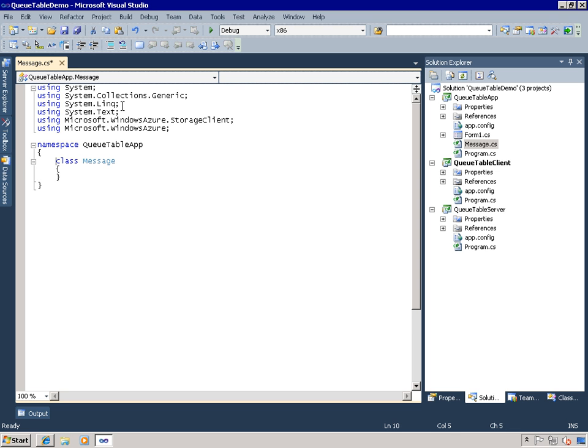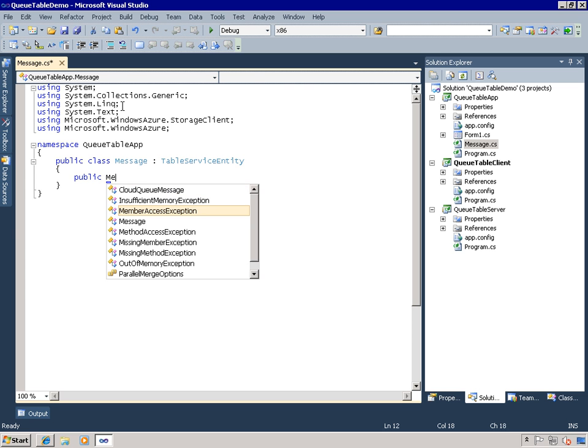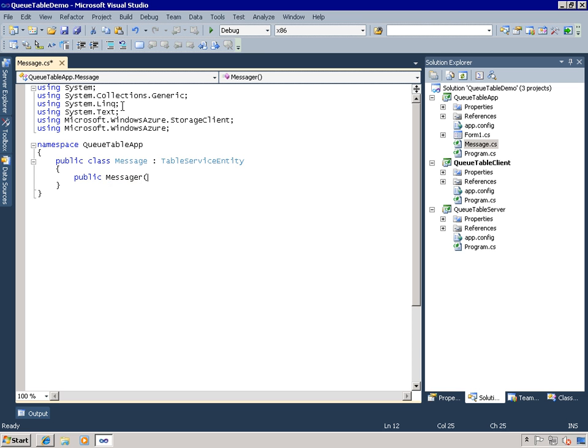This needs to be a public class. We're going to say public class message. And this also needs to inherit from the table service entity, because we're going to define our table in our context here. So what we're going to do is we're going to say public message, and then we're actually going to define our table here.